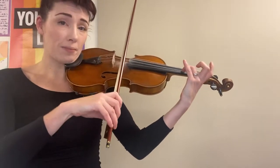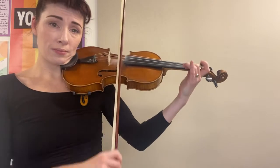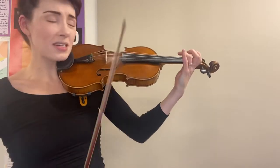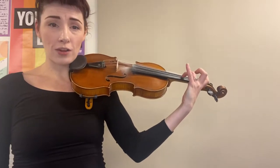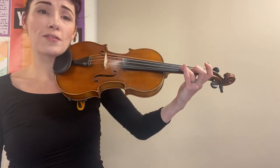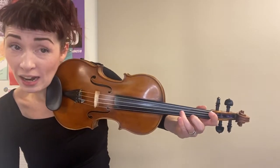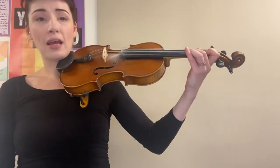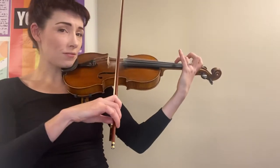Let's just get this right. This can be difficult to get right because the third finger needs to ring. Then you pull the second finger back a tone away from that. I have to make that ring as well. And then you need to pull your first finger a tone away from that and get a really great F natural in tune. Again, ready, play.